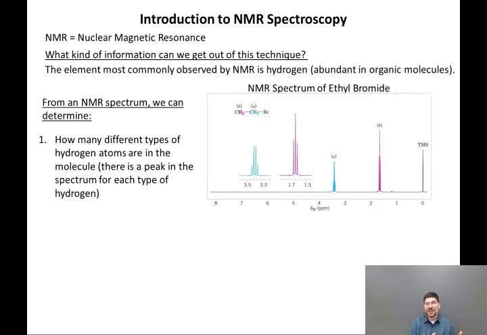Thinking back to the discussion of elimination reactions, all 3 of those hydrogens on the methyl group are beta hydrogens, so any one of them would be equally capable of being removed by a base in an elimination reaction. So in molecules like this, that are just straight chain molecules that have one functional group on them, different types of hydrogen are generally going to be the hydrogens on different carbons.